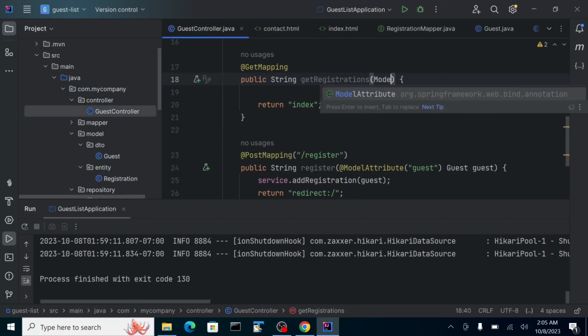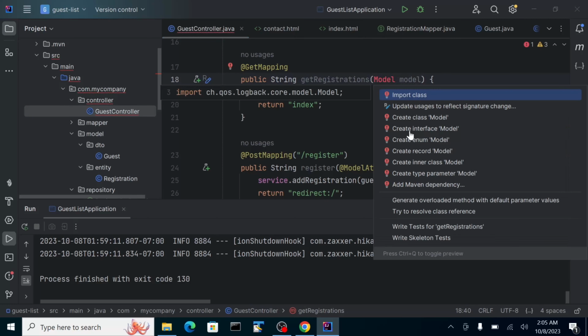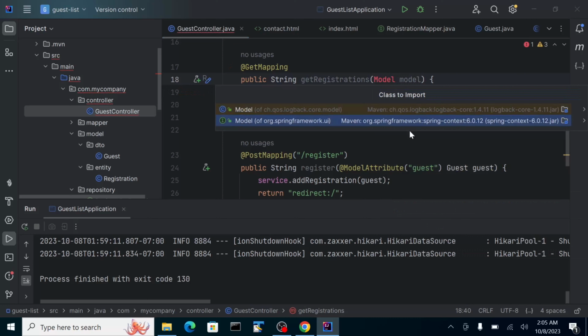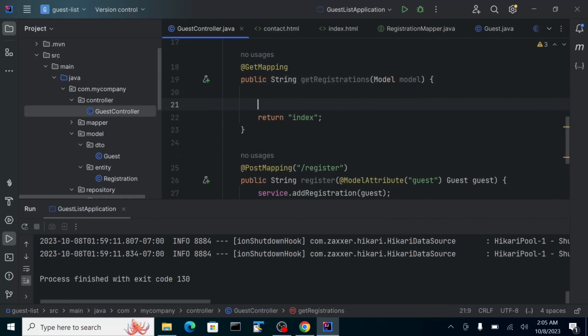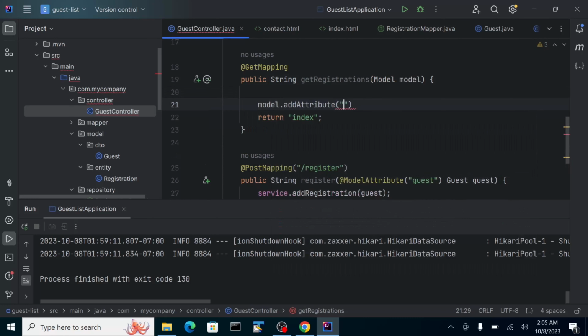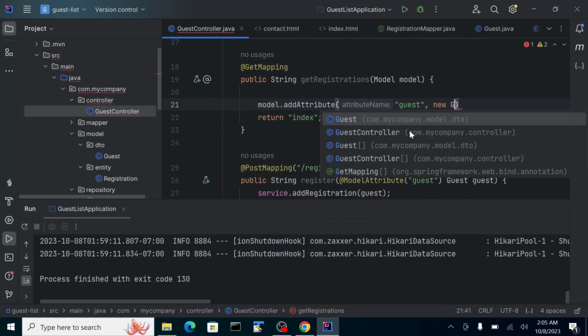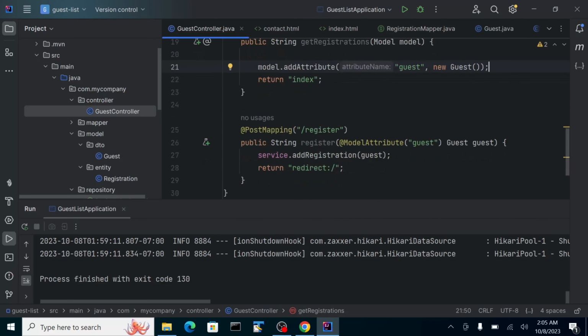So we could put here Model as parameter, import the class from the framework, model.addAttribute which is named guest, and then we want to create a guest instance. Okay, so let's try this one.